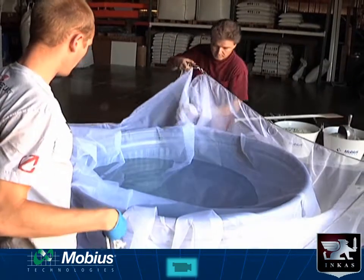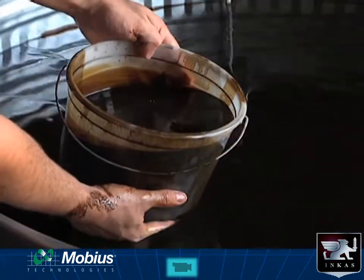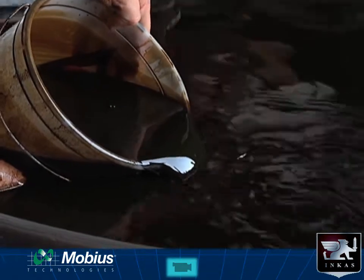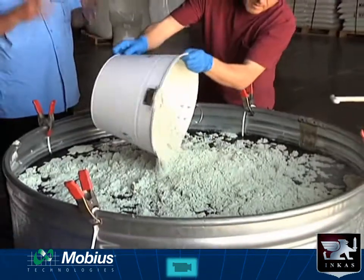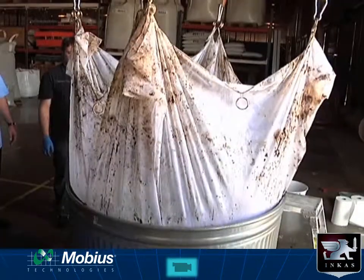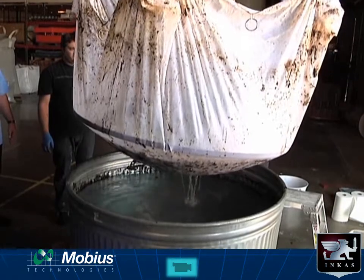A shrimp fishing net is put in place in a large basin filled with salt water. 10 gallons of crude oil is put into the basin. 25 pounds of MPU is then added, and in a matter of minutes, the MPU absorbs the oil and forms a cake. Watch as the net is pulled up from the tank.